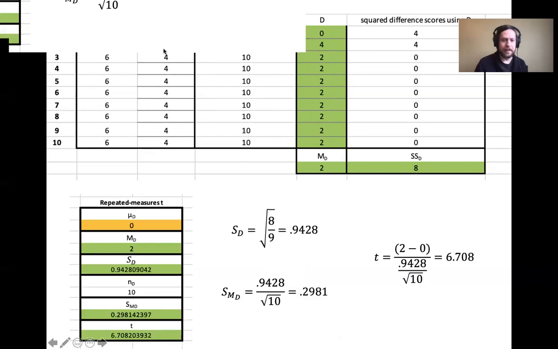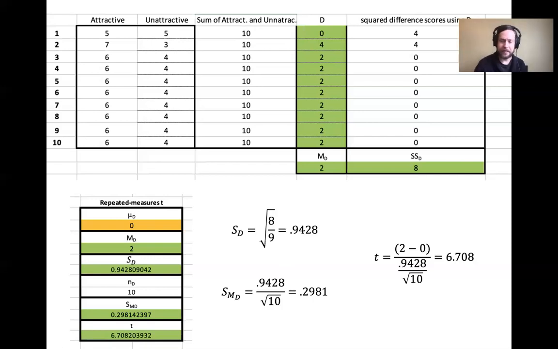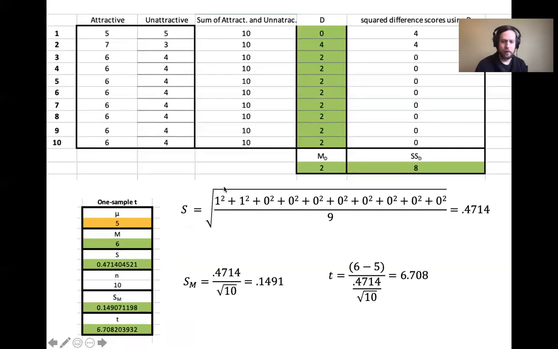I also mentioned last time that if you have a repeated measures design like this, you can also calculate a one sample t given a very specific set of conditions. If when you add up condition 1 plus condition 2, it equals a constant number for all participants, which it does in this case, it always equals 10. 5 plus 5 is 10, 7 plus 3 is 10, 6 plus 4 always equals 10. Then you can also calculate one sample t, and it will give you the exact same number as you got when you calculated the repeated measures t, which is what I've shown right here.